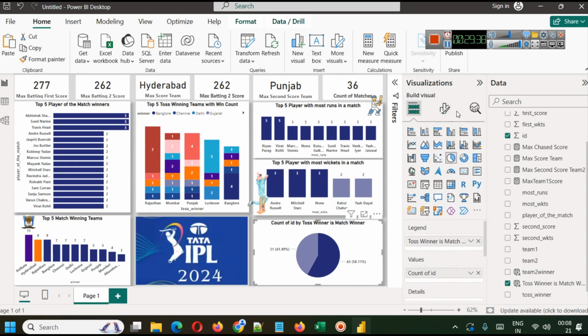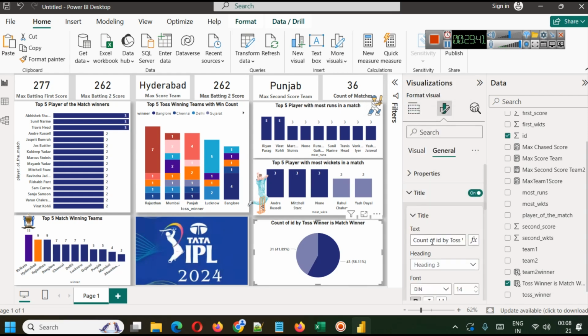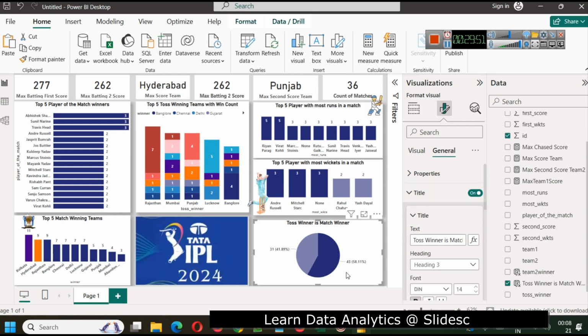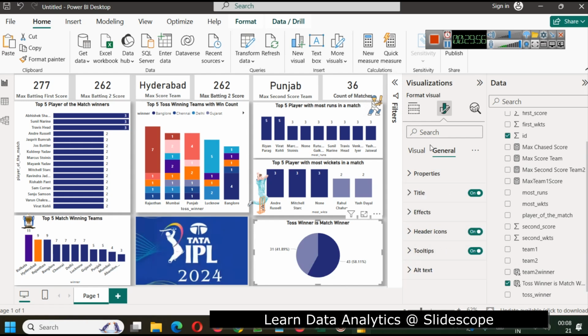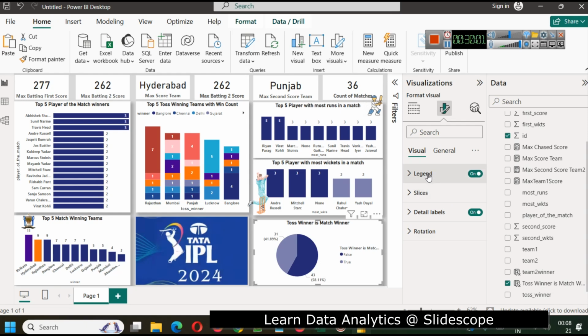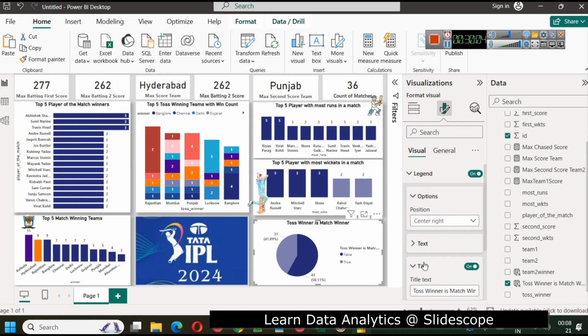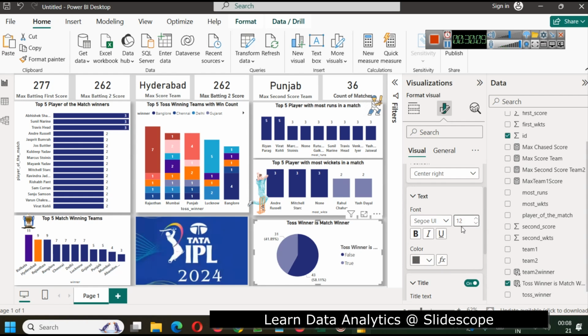So in 41% of cases, it is yes. So you can show a legend here. By copying the style, sometimes the legend disappears. So just enable the legend, and you can also change the legend font size and make it bold, etc.